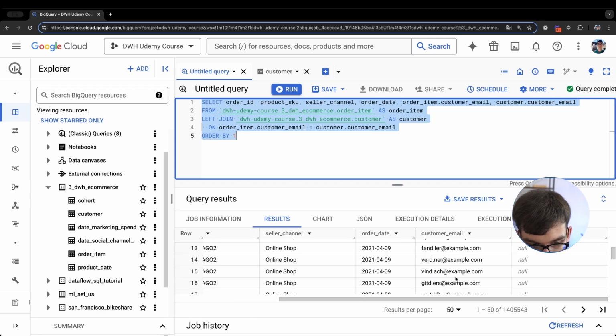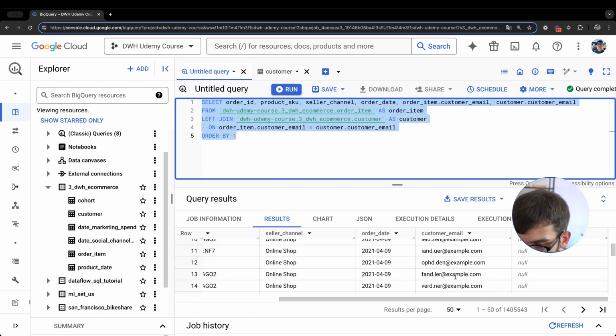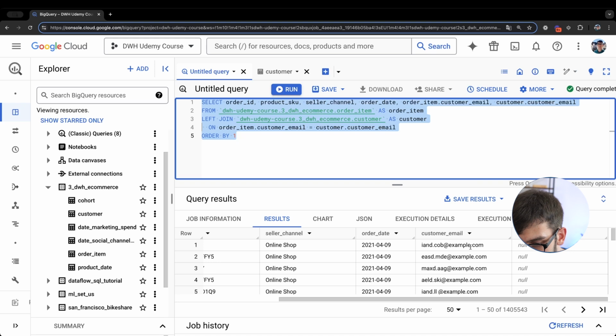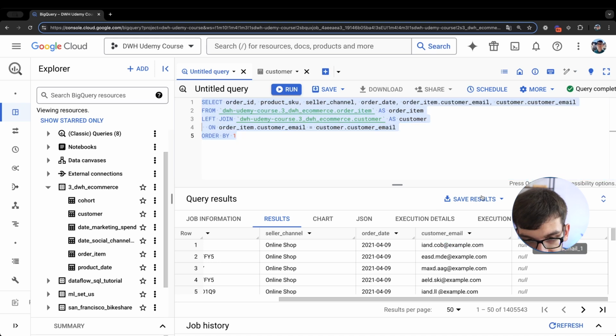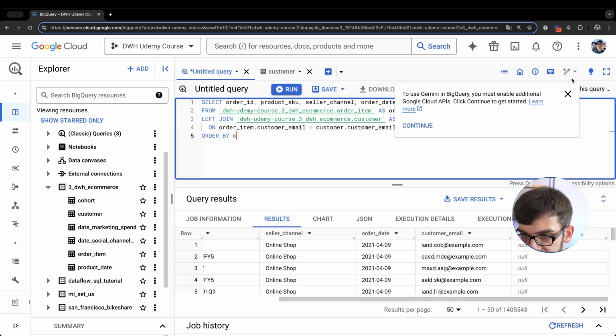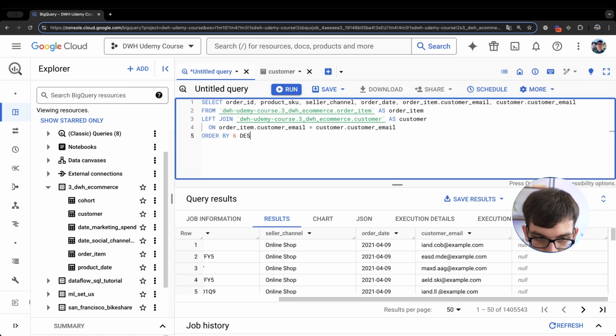Because here you see already, for example, what I ordered already, okay. So here we see already a lot of customer emails, which looks like these are not in the customer table due to whatever reason. That's one thing you already see. Okay, so how we can quickly check that, or just assure that there's some data, we can do order by 6 descending. 6 is the customer email from the customer table.